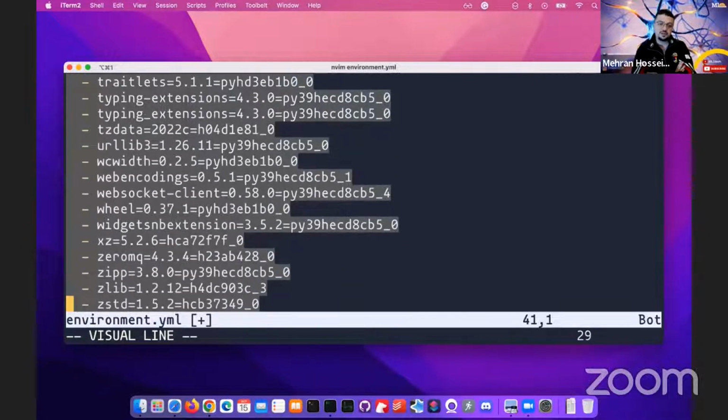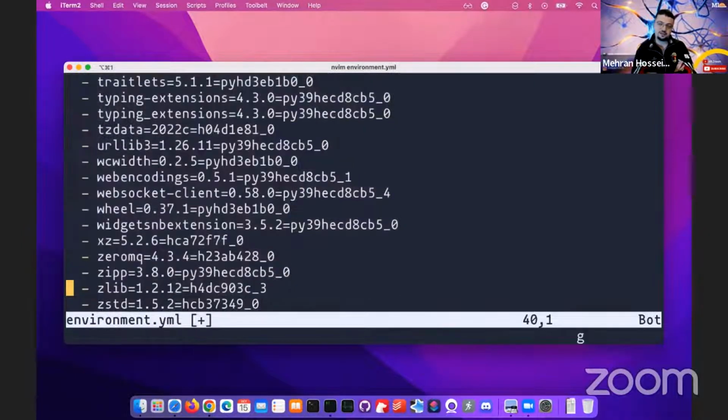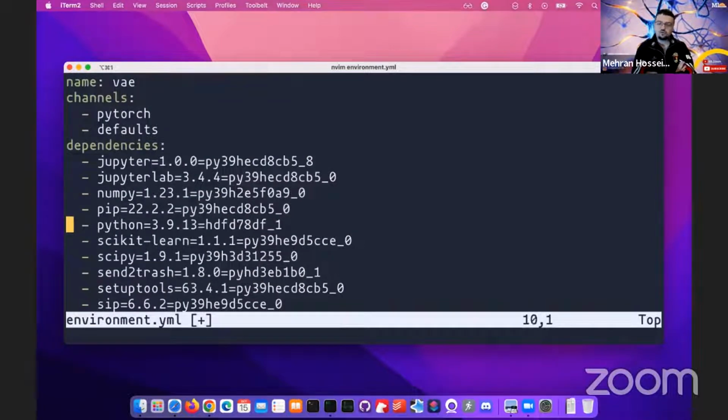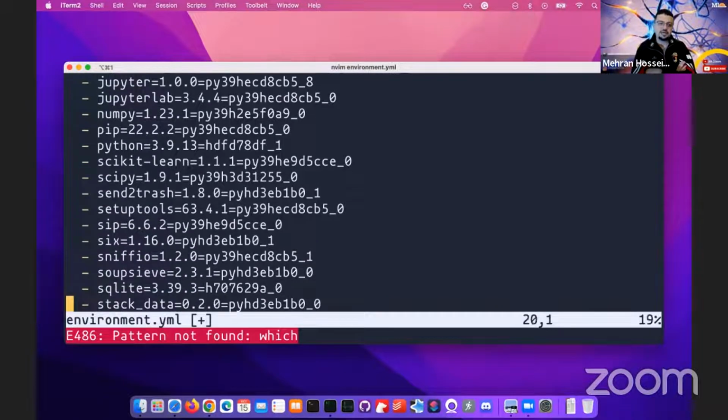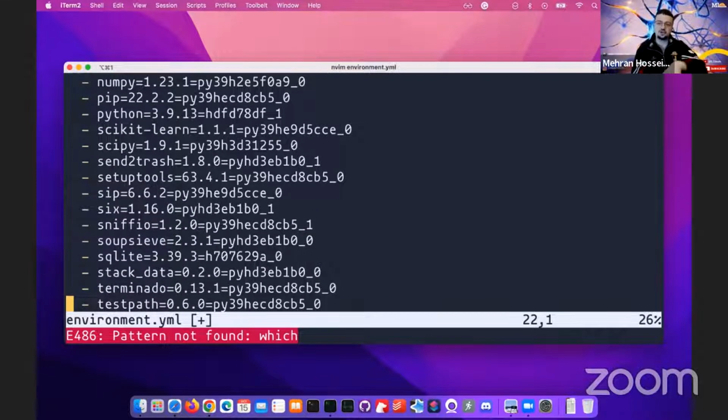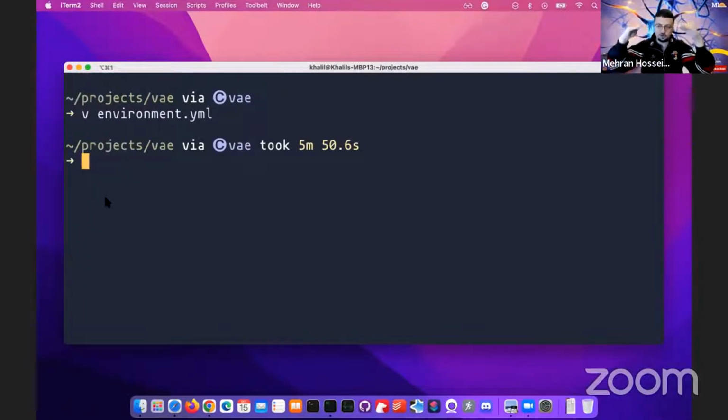But what happened was certain transitive or dependent packages would throw errors. The problematic packages, for whatever reason, can be any of these lines, dispersed randomly. And it would just go from the top all the way down and install every package in the environment.yaml file.